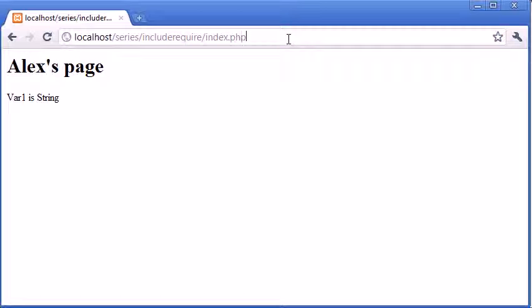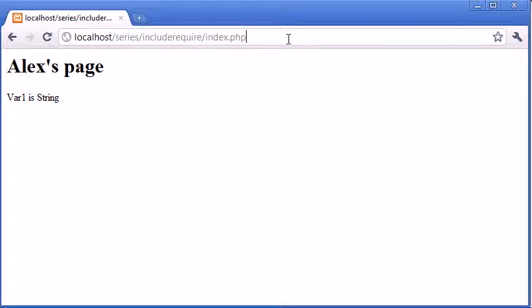So it's just a way with the require to ensure that you might be including a core file that has a list of variables that you need to use. Require and include are useful in the fact that you can include a long file with lots of variables that you need to use on maybe lots of different pages. Require ensures that this file does exist, therefore the files are required. Include is more for design based choices.